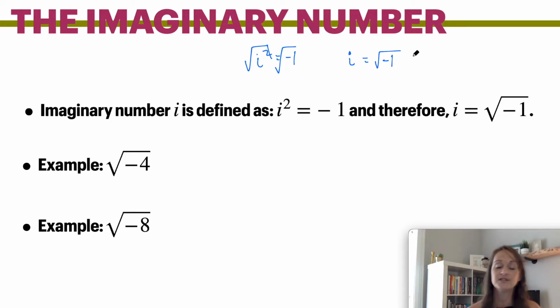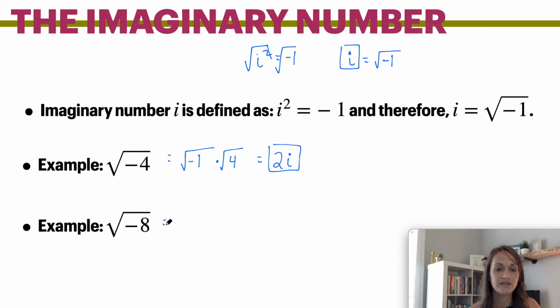Now, in the past, you have learned that you cannot have the square root of a negative number, which is why they've denoted it by an imaginary symbol. So, for example, the square root of -4 can be written as the square root of -1 times the square root of 4. The square root of 4 is 2, and the square root of -1 is the imaginary number i. So the square root of -4 is 2i.